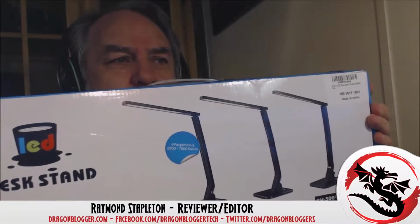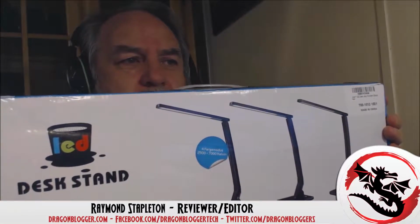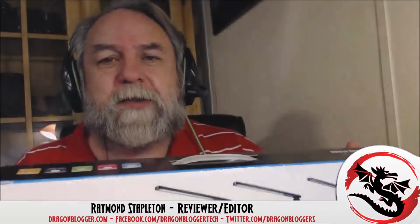I've got to move it around a little bit to be seen. This is listed as an LED desk stand. We would call it a desk lamp. It's a CV100 as far as the model name. There's a number of other things here that list.